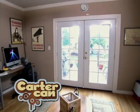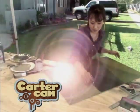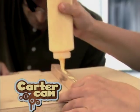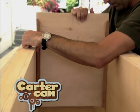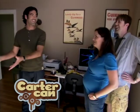To turn this room into a warm and inviting space that can serve as an office and a guest room, we'll start by creating a bed that turns into a work of art when not in use. And we're building a workspace that's a desk by day and a fireplace by night. Never would have thought of that one, would you? Plus, we'll prove that storage can be stylish when we construct two high-end shelving towers that cleverly disguise practical but ugly metal filing cabinets.